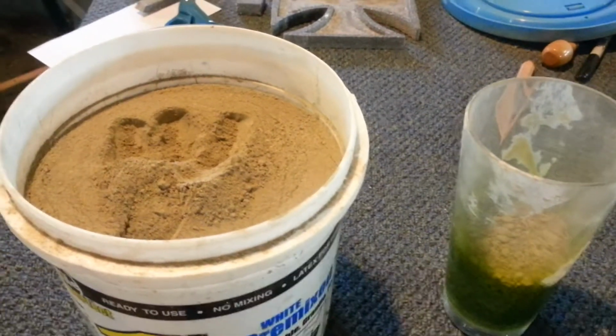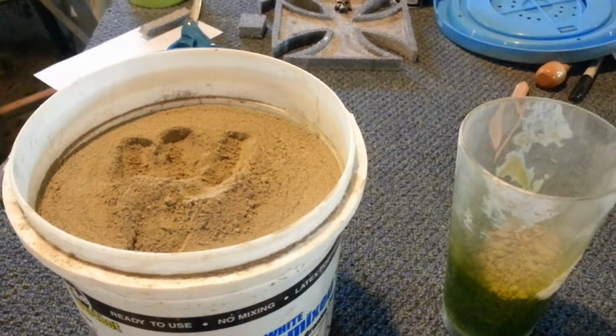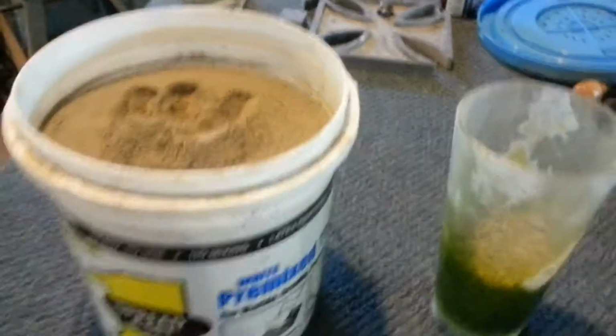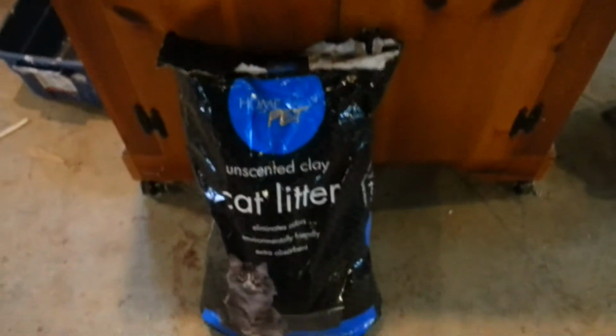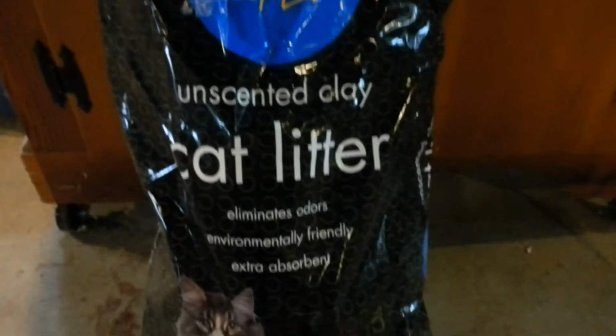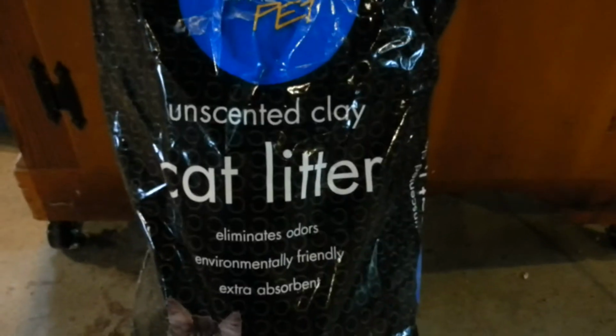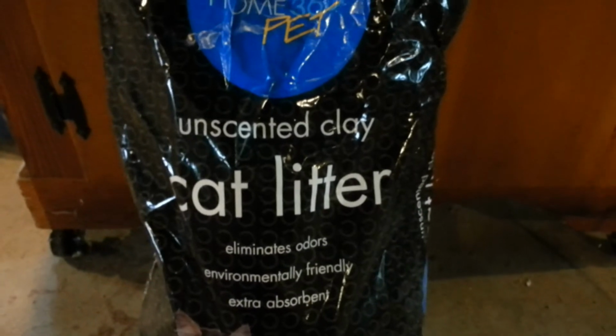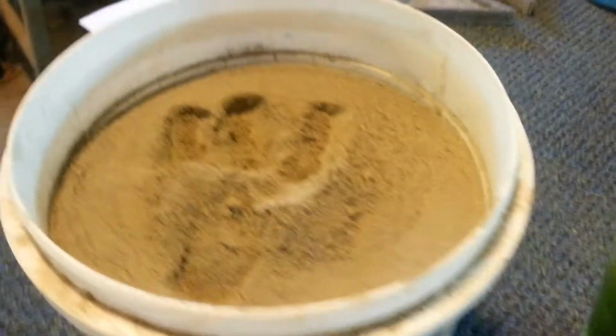I got online looking for the bentonite clay, and it's pretty expensive in this powder form. I thought, well, how are we going to get to that? Well, we found a video online that said if you get this cheap cat litter, make sure it's unscented, make sure it's clay cat litter, which is very cheap, I think that bag was about $4, you can grind that down into this powder form. So I thought, well, hey, that's the way we want to go.